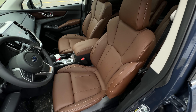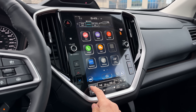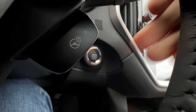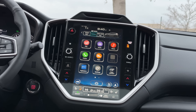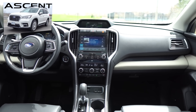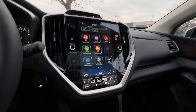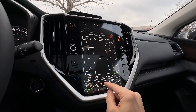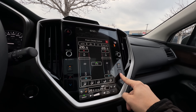Yeah, even though it's through the touch screen, it's always showing pretty much. This being the top trim, this is the only trim that gets you ventilated seats. We also have a heated steering wheel. And then this newer infotainment — the older Ascent had the small one, which I thought was the best Subaru infotainment of all time, with hard buttons and a volume and tuning knob. This one has the volume and tuning knob, but all of your climate is in the infotainment. And I couldn't find the defrost button — I was literally searching through the infotainment and almost crashed three times.